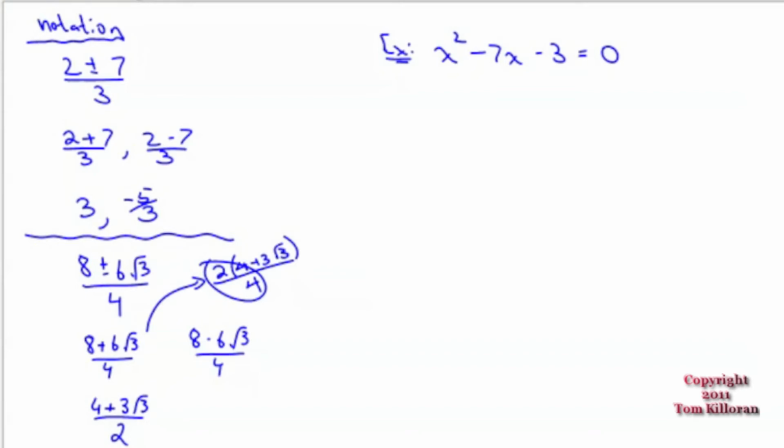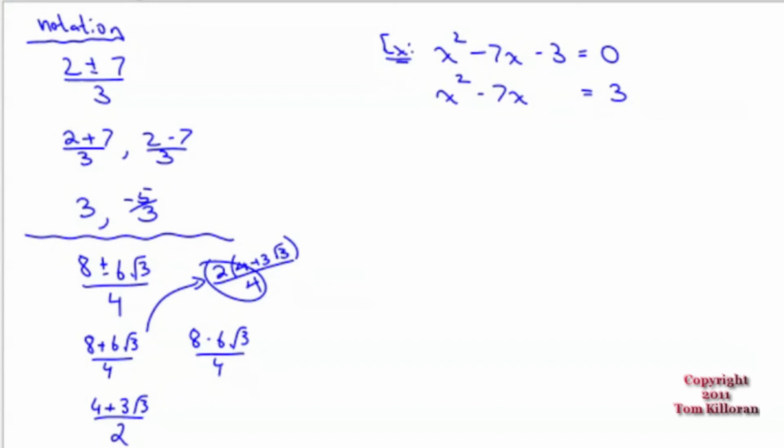Are there factors of 3 that subtract up to 7? Nah, I can't think of any. So we're going to do this by completing the square. So we're going to go x squared minus 7x, leave a space. In other words, just put the equal sign exactly where it was to begin with. Bring it straight down. And then on the other side, it would be equal to positive 3. Don't forget to change its sign. You're moving it across the equation. All right. And then just follow your procedure.